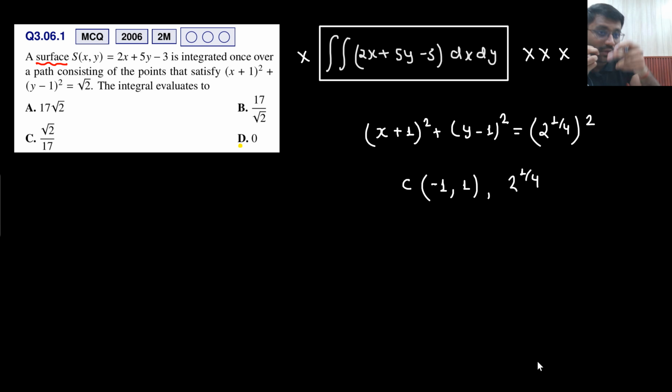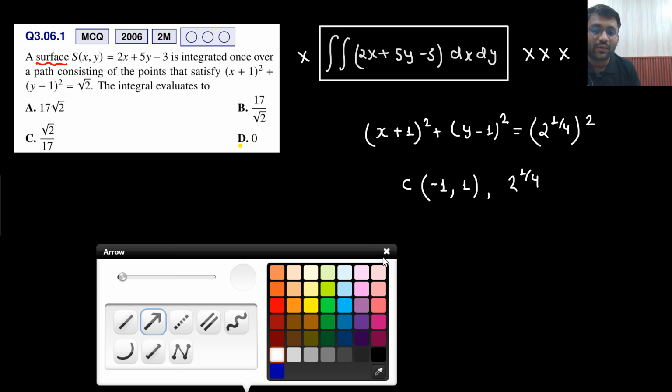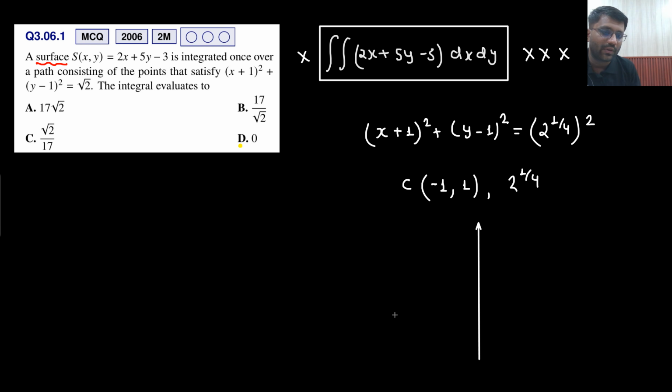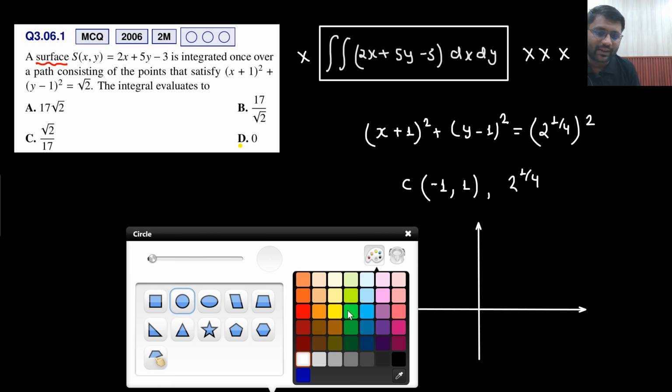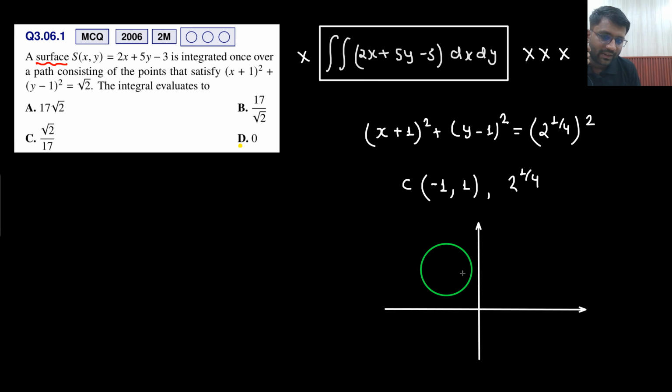It is not a disk. There is no surface given. You are moving over a line, you are moving over a circle. I am making a rough diagram, okay? The point will be somewhere here. This kind of circle is there. So you are moving over a circle with the center minus 1 comma 1 and the radius is also given. So on this circle you are moving. In which direction they did not tell, and then you will have to use the options. Okay, all options are positive, so you need to get your answer in positive only.